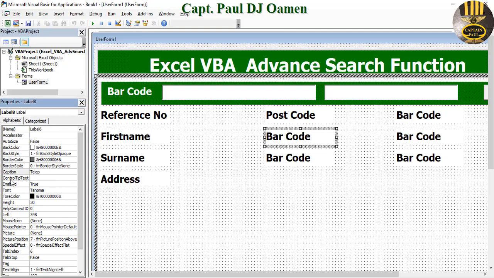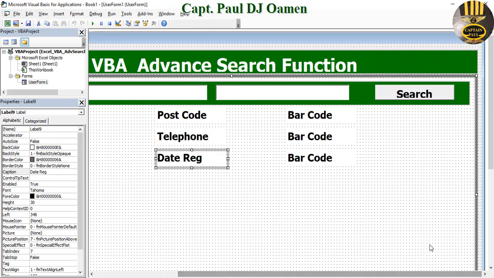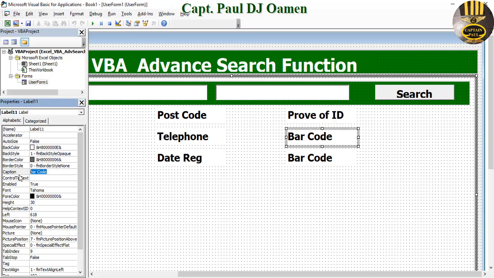Telephone. And here we have date reg. Okay, here let's call that proof of ID. This is going to be member type. And the next one is going to be member fees.